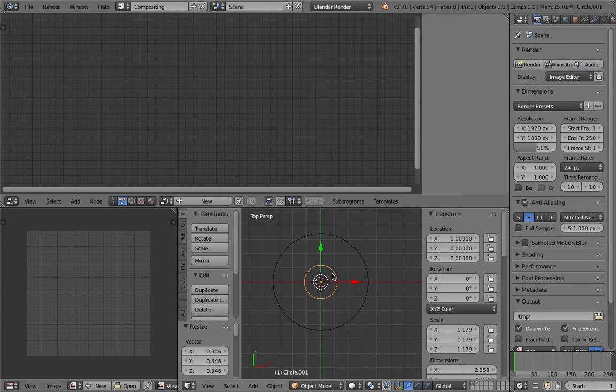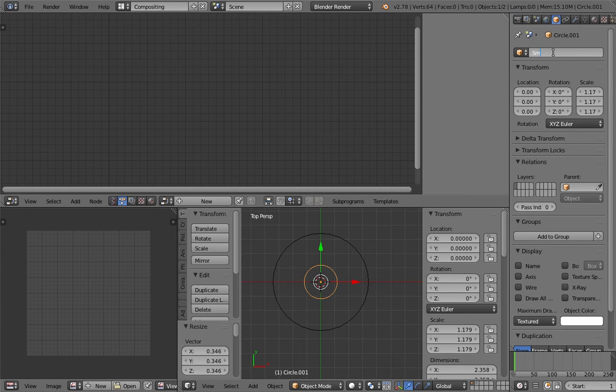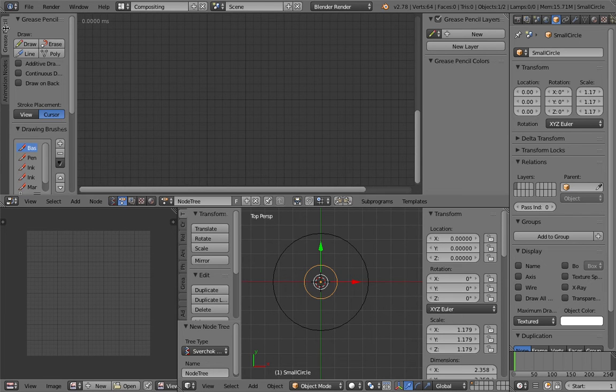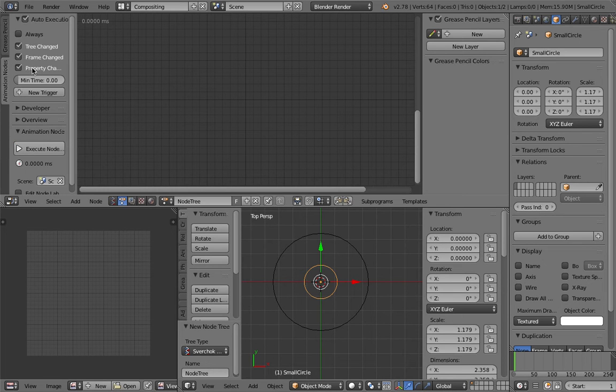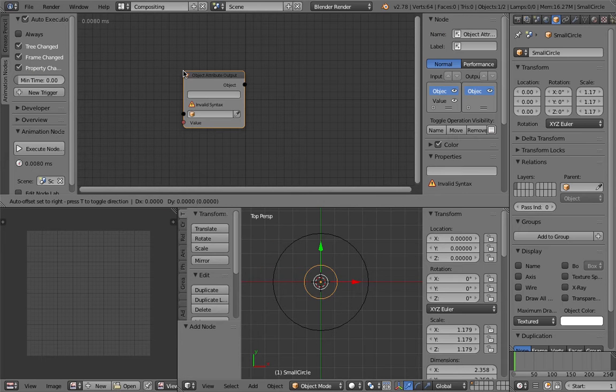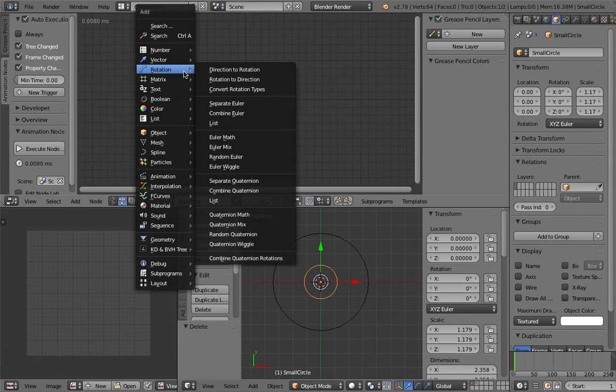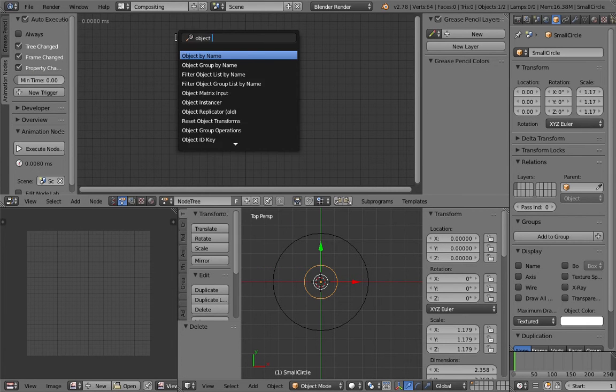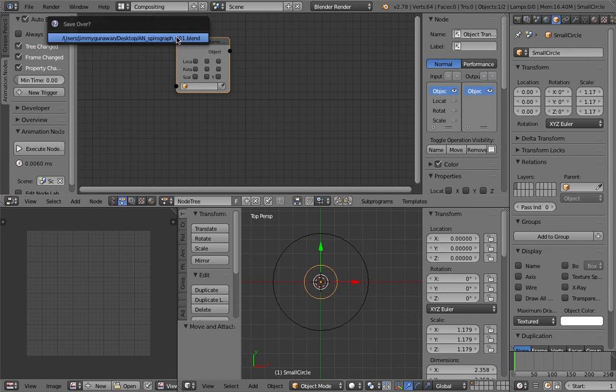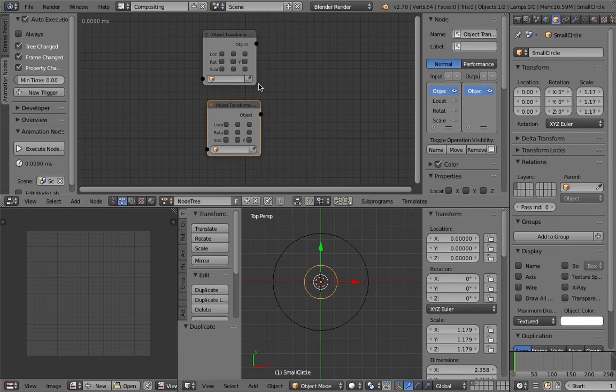So okay, this is a small circle, and that's a large circle. Let's go to Animation Nodes, turn off Always, and just turn on this one, and I'll use the Transform Output. Let's source the small circle and the large circle.